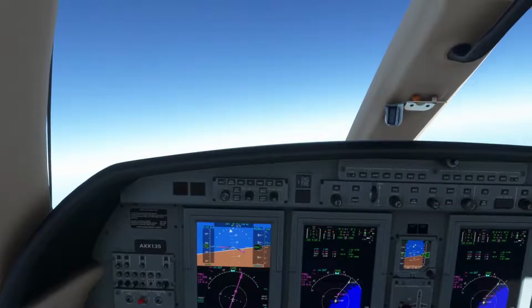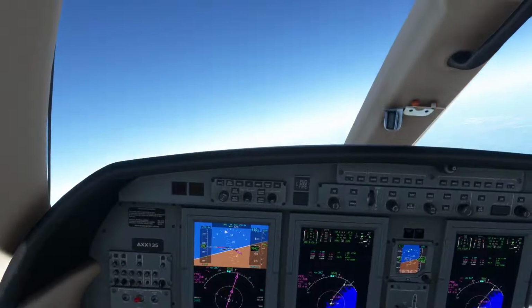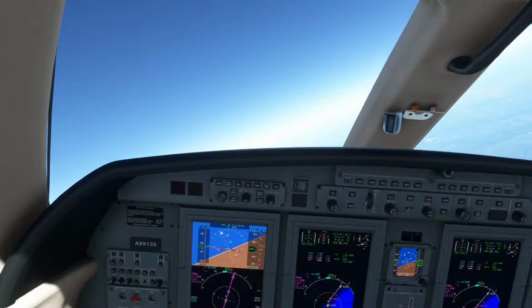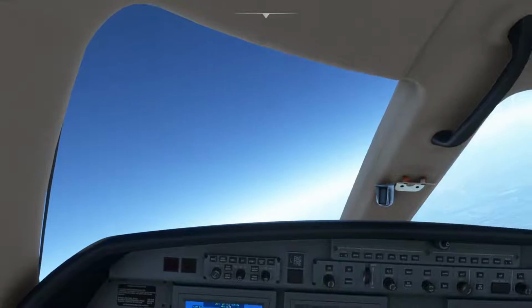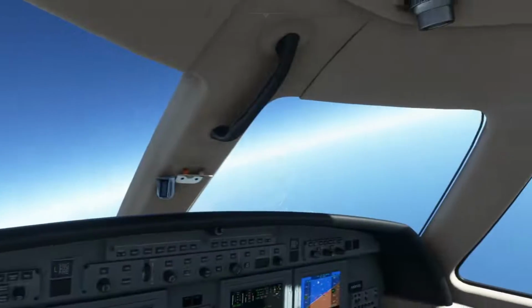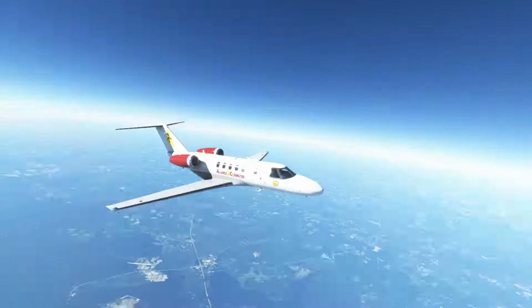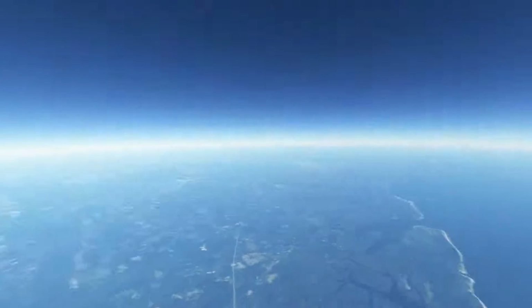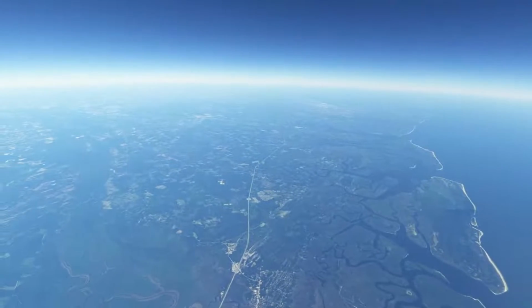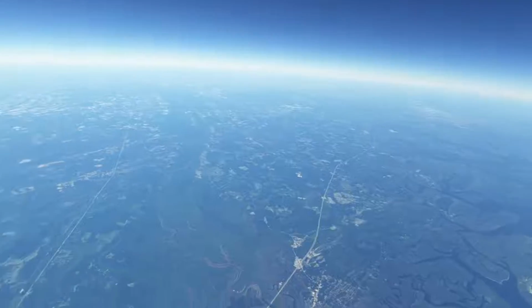Pittsburgh traffic, American 335, turning on final to the localizer for runway 28 left, American 335. Well, that didn't go so well. That seems like that bridge was a hard surface. Oh.